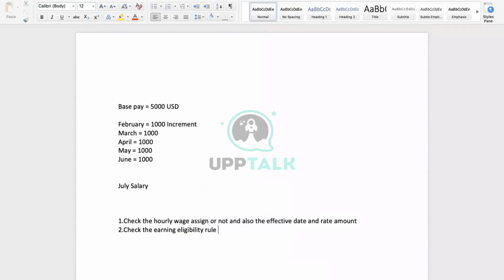Third thing, whether add to gross is assigned to the earning on the non-effective tab or not. Take the case of the hourly pay salary map.